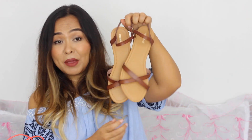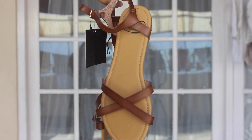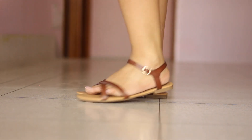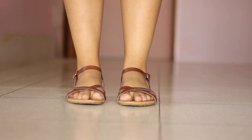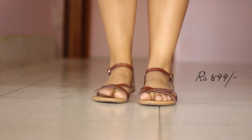Now let's dive into these bags. Starting with Forever 21 first — the first thing I have here is this pair of flat sandals. It's a very simple, basic sandal and I absolutely love wearing flats during the summertime. I don't like wearing a lot of heels or closed shoes.